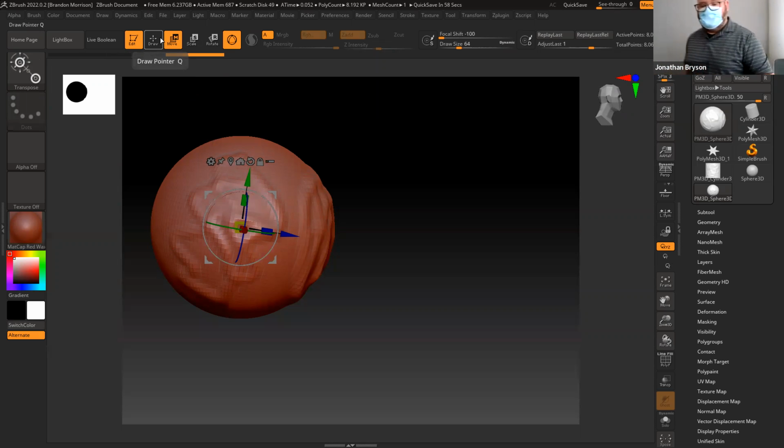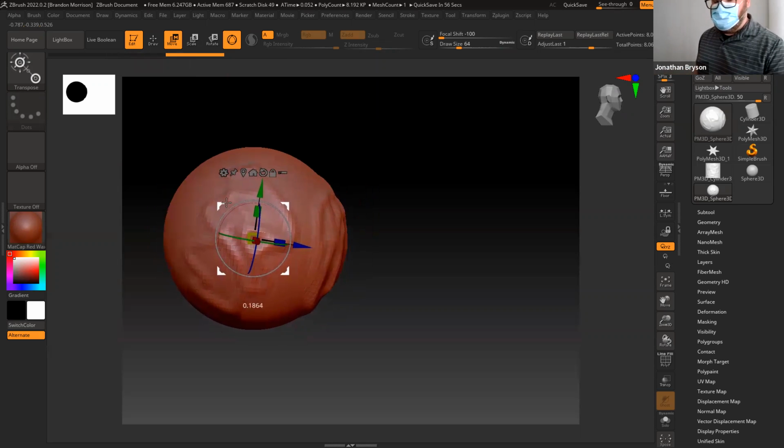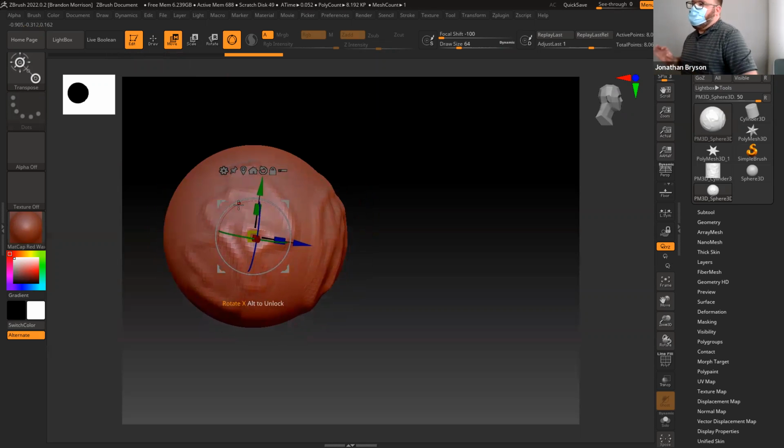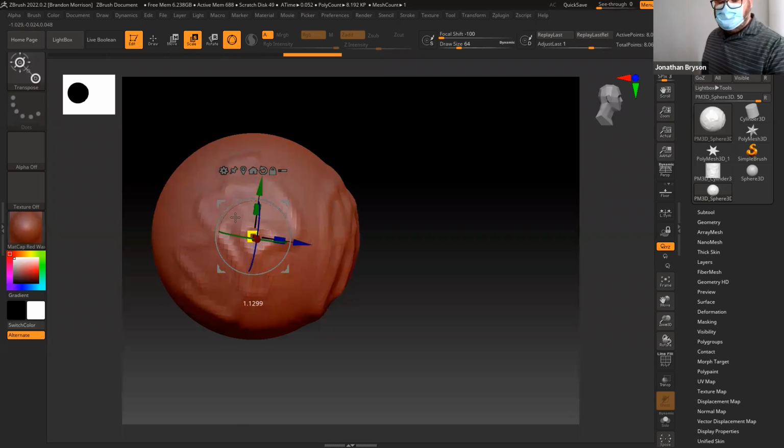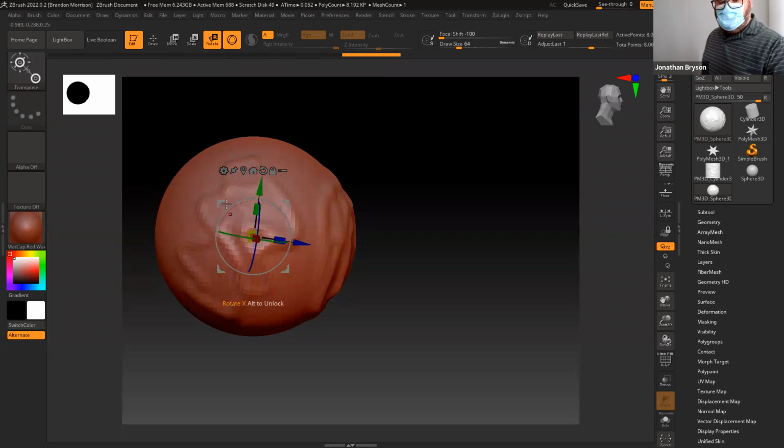So I can literally pick up the object and move it. I'm not moving the camera around, it's actually physically moving the object. It's kind of hard to think about because there's no grid to see it moving against, but you are actually moving the object. You can also rotate it, and I can scale it.